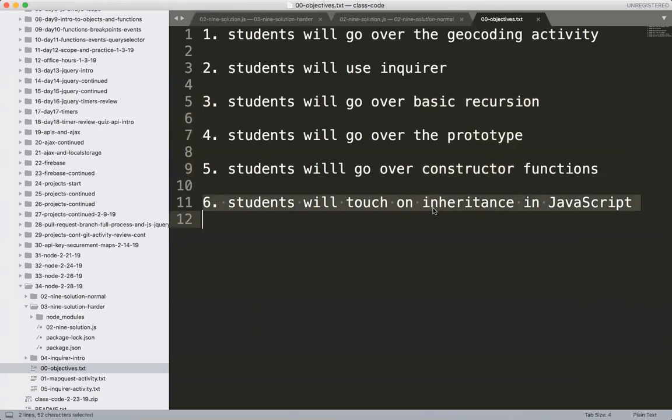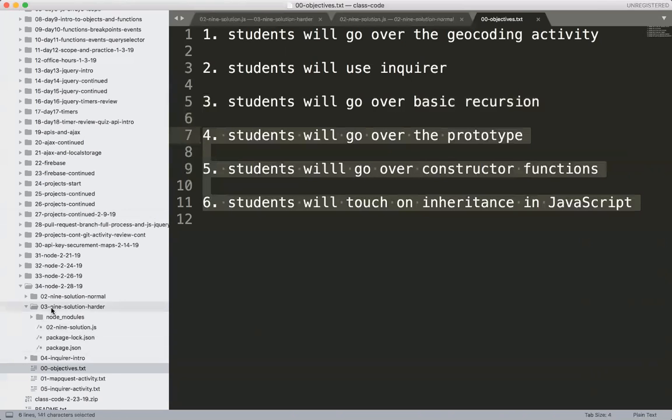Students will touch on inheritance in JavaScript. Yep, and by covering these two, we'll cover the basics of inheritance today. We're going to do this now in classic JavaScript, and we're going to go over it again when we cover ES6, in the ES6 way. The ES6 way is significantly easier. It's so much easier to understand. This way is much harder to understand. So we're going to cover this again, and it's going to be much easier eventually, right? Not just because you're going to be better, but the material is significantly easier.